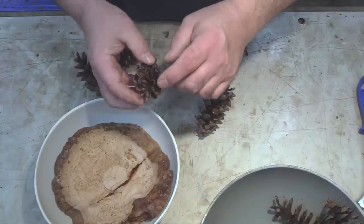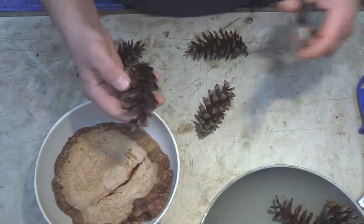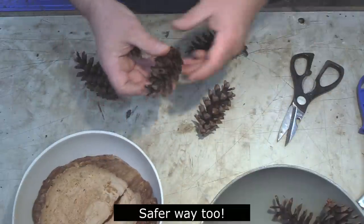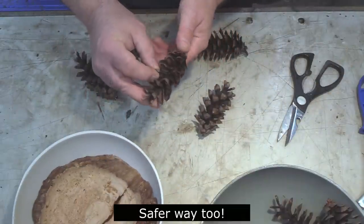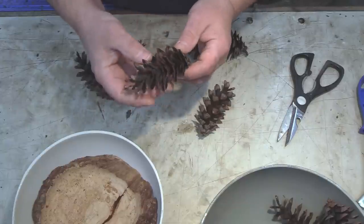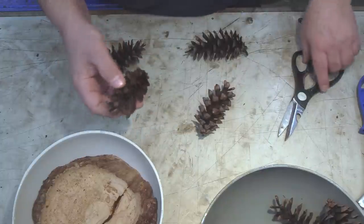So yeah, actually I do need to get rid of a fair bit more of this. Anyway, I'm just going to use some scissors to do that. I think that's the easiest way. Trying to hold on to these and clean these off in the bandsaw I think is a little sketchy. These are kind of small. If they were larger I could probably do it, but these are a little small.